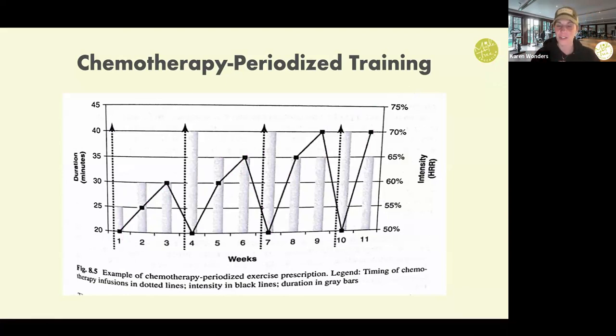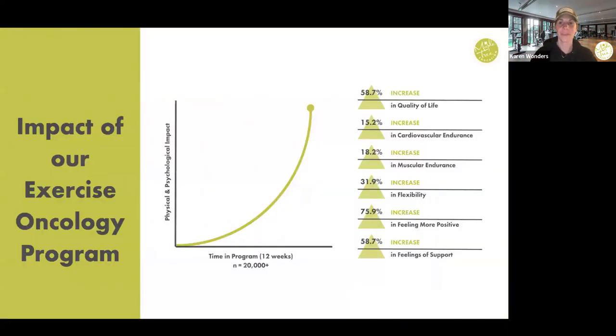We do this with our patients who are in chemotherapy treatment. This helps with adherence to programs. It helps with the attendance to their exercise programs, and it helps build trust between that patient and their exercise trainer. And then I've already kind of touched on this, but patients who have gone through our program, of course, cancer is cancer. People still have bad outcomes with cancer. But for the most part, this is the data that we see when someone is in phase 1.